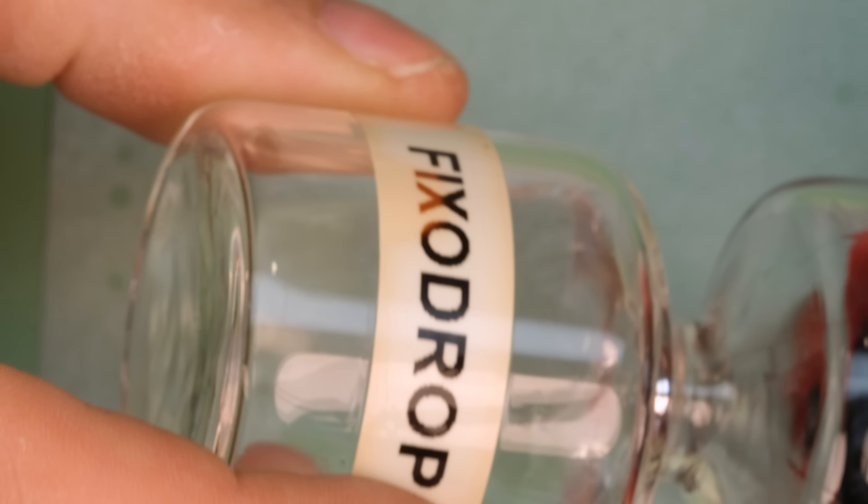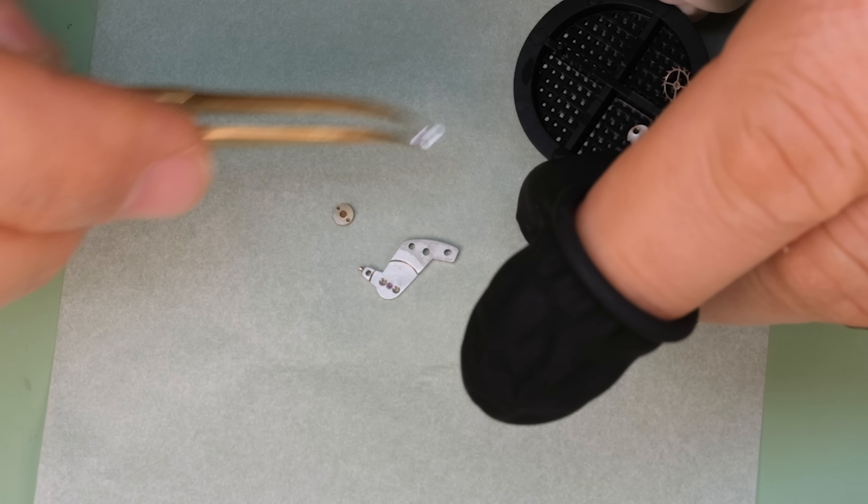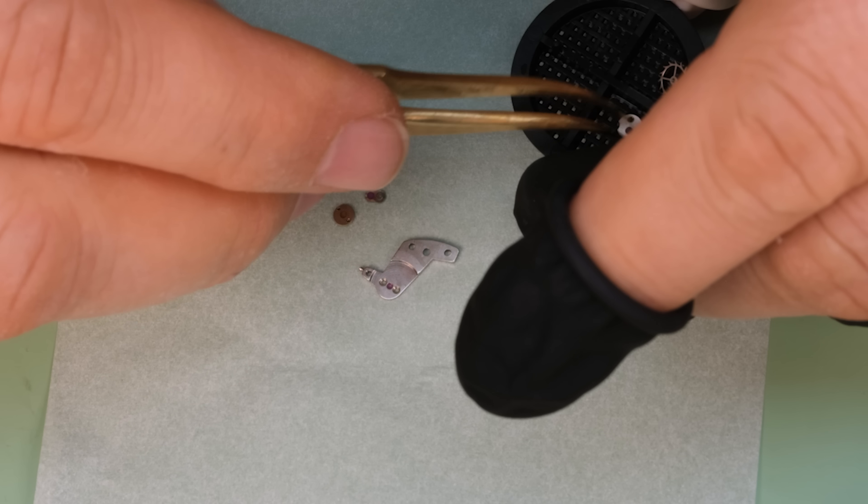Now, the key way to avoid friction is by using materials that are very hard and very polished so that there's very little friction. And the materials used are polished steel and rubies, synthetic rubies. And to minimize friction even more, we're going to put a tiny little drop of oil onto the ruby. But to make it stay there, we're using this thing called fixodrop, and that prevents that little drop of oil from creeping.